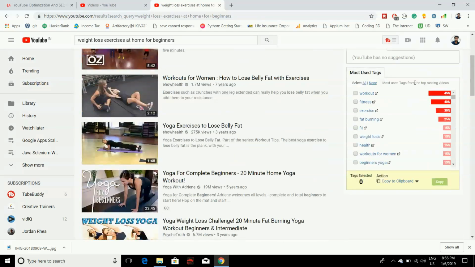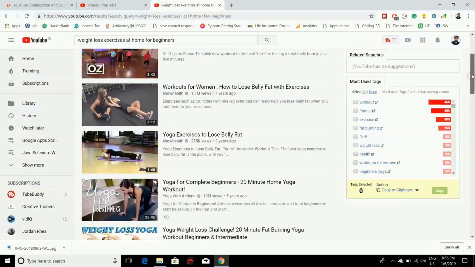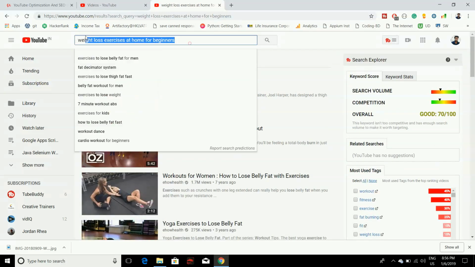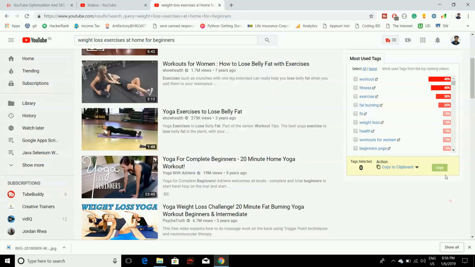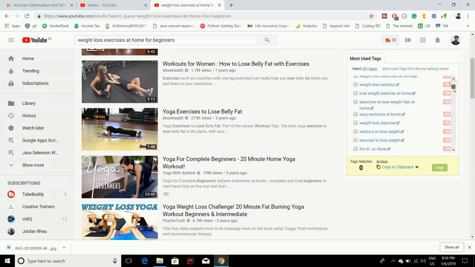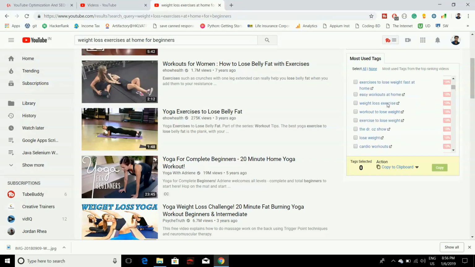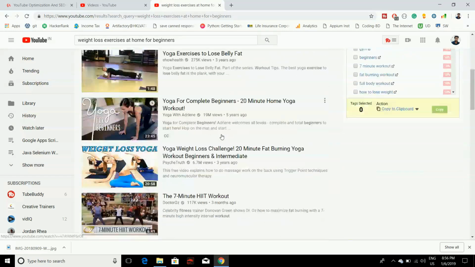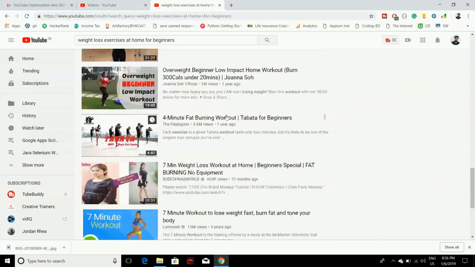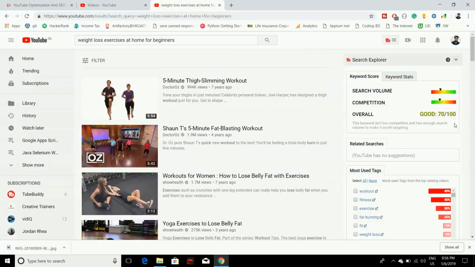And if you see here, after you have created the video for this particular title, these are the relevant keywords that bring traffic to this title. The keywords you are seeing right here are the most commonly used tags. They pick these tags by scraping all the tags given on all these YouTube videos.